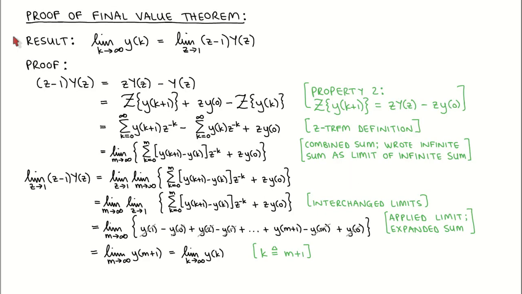Let's now prove the final value theorem. The idea of the proof is to write Z minus 1 times the Z-transform of y in terms of the definition of the Z-transform. We then apply the limit as Z tends to 1, which we manipulate to show that it is the final value of signal Y.